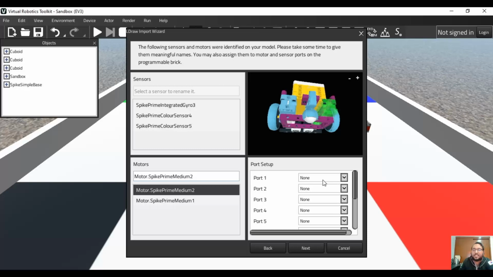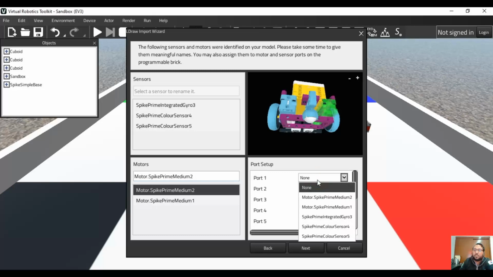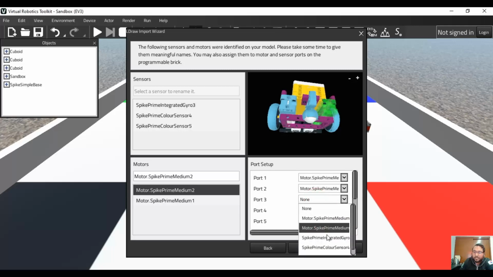So here it will be easy to select the ports. This is only a recommendation that I give to everybody because, you know, if you change the name here, it's easy to select the correct one here, okay? So we'll select port 1, port 2, okay, port 2, correct. The gyro sensor is port 3, then port 4 is this one, port 5 is this one, it's here, okay? So we are ready, go next.